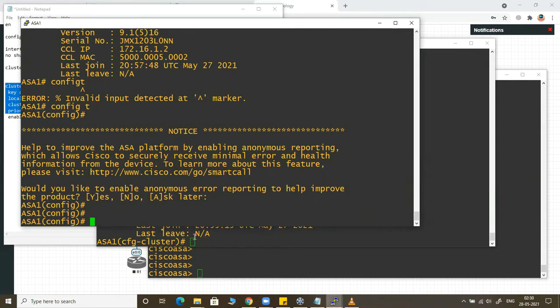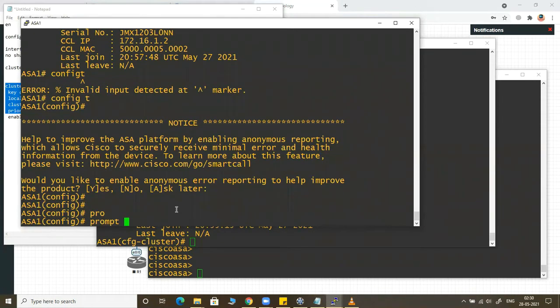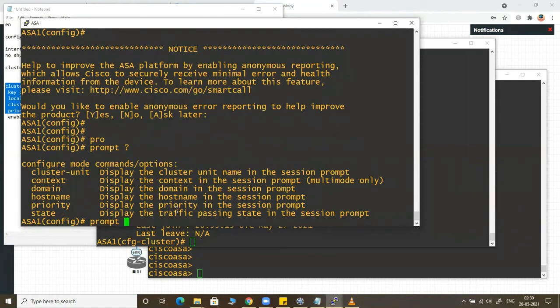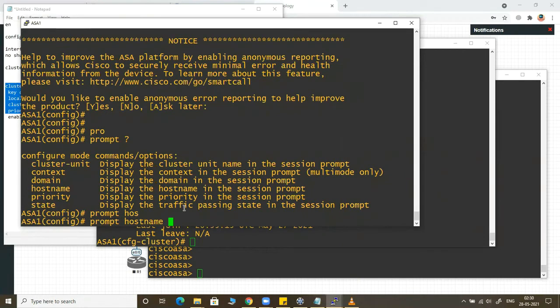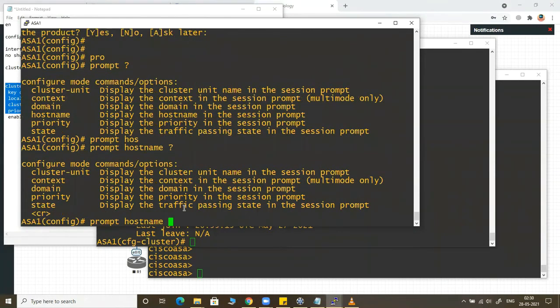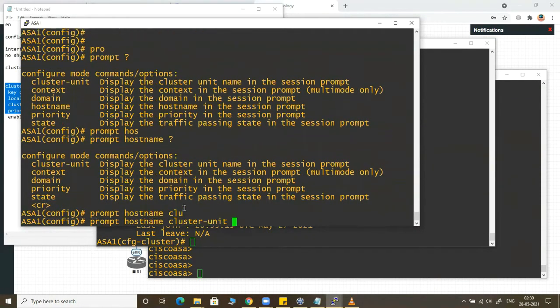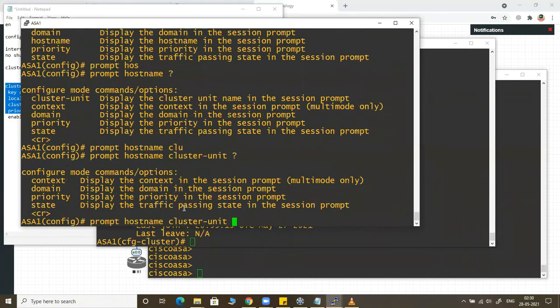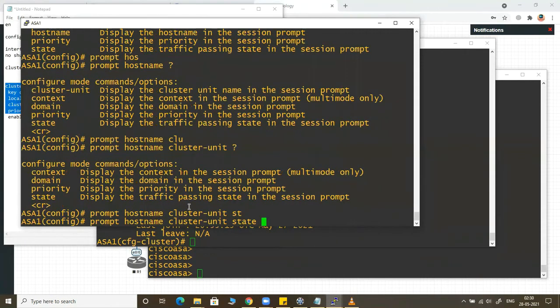So there's a beautiful command which you might have seen before. The command is prompt hostname, and then you go and say cluster unit, and you can say also state.